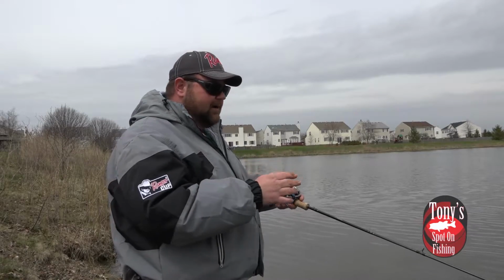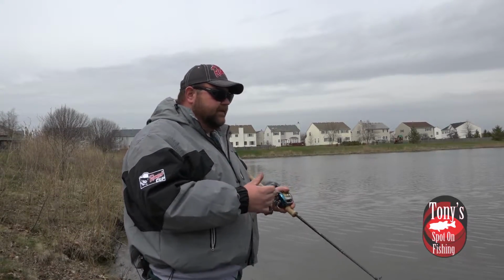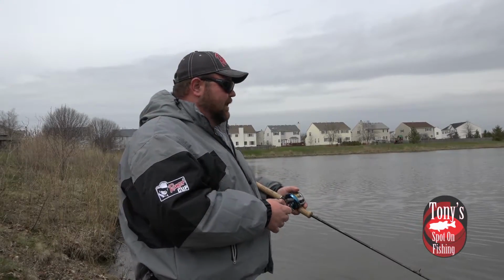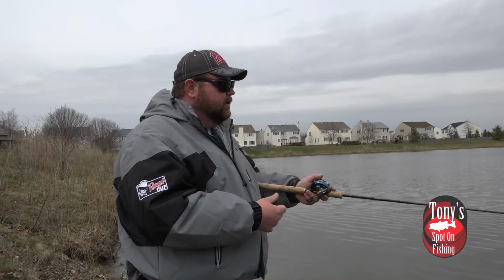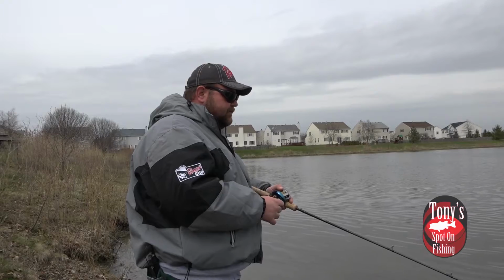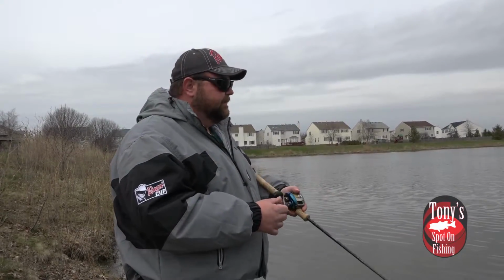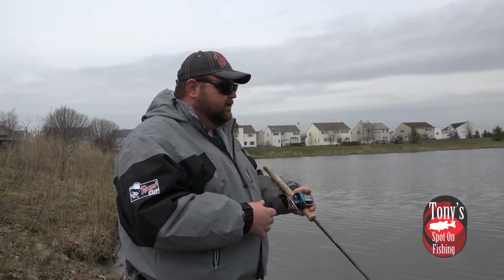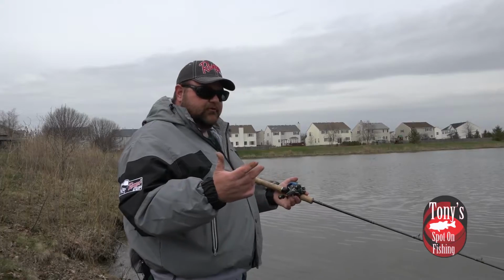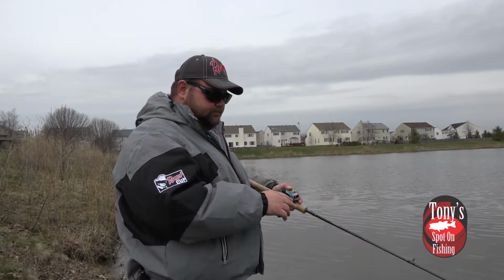A little bit of rock here and there with it, some vegetation, but it's definitely areas where the primary forage base in a lake like this is smaller bluegills and crappies, and there's some small craws. Now, the craws aren't going to be out and active as they would be in the summertime, but they are going to start to emerge out from underneath some of these rocks. So that's a food source. And these fish know it, so it's that transition period. And you may find windows. You may hit a flat like this, and you'll catch 5 or 6, boom, boom, boom.